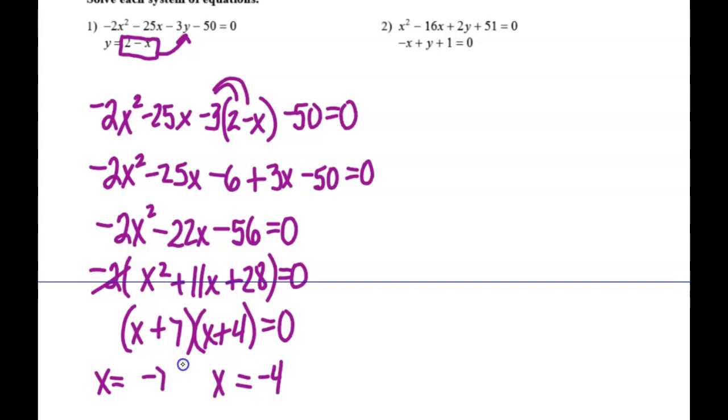Now, you're going to want to be real careful because, I should have started with this conversation, if we're talking about a parabola and a line, how many times could those intersect? Two at the most. What about at the least? Could they intersect once? Could a parabola hit a line exactly once? Yes. Could a line never cross a parabola? Yes. So we could have something like this where they never intersect, something like this where they hit once, or something like this where they have 2 intersection points, okay?